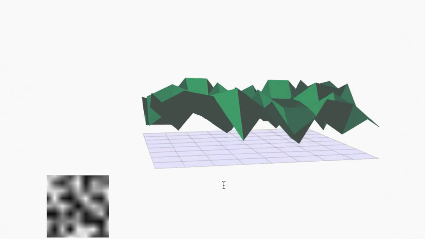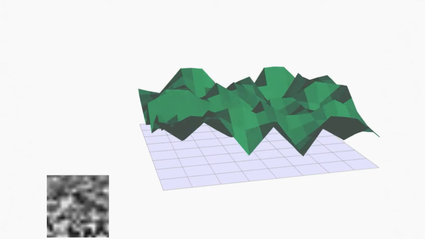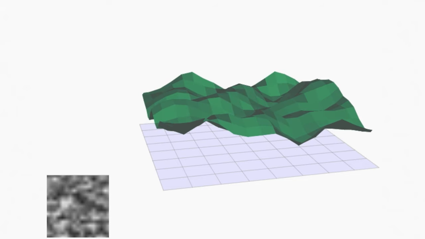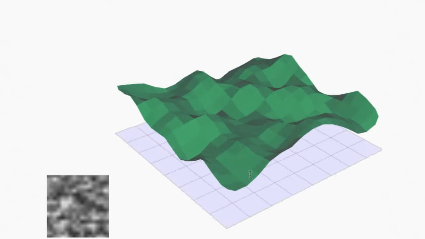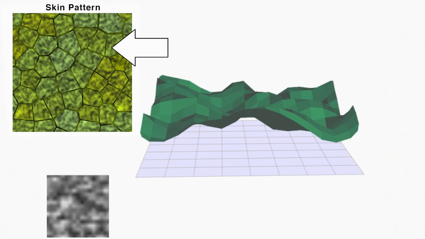Luckily, we can subdivide this surface in the exact same way we smoothed our 2D curve. This will add new in-between points to our surface, resulting in smoother transitions. And that gives us this very natural-looking variation. It's exactly the kind of cloudy pattern identified in the shading packet.